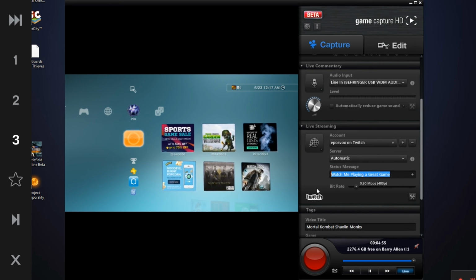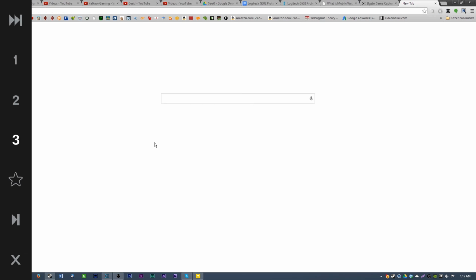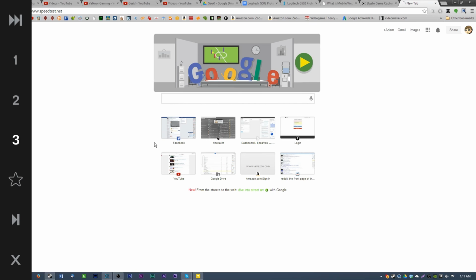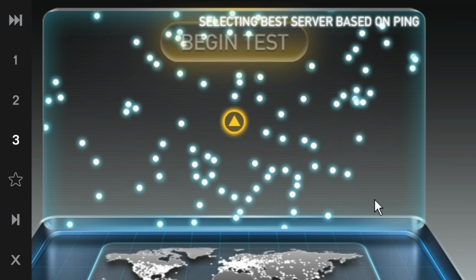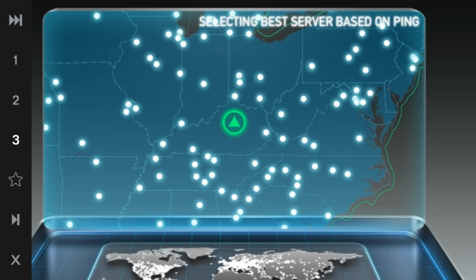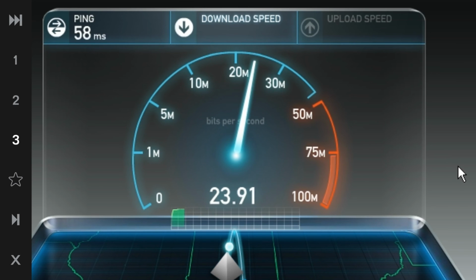Title your stream, adjust your bitrate. In order to determine your bitrate, you're gonna want to go to speedtest.net. Run a speed test, click begin test, and I get these comments all the time in my stream tutorials. I'm just going to say it now. No, if you link me or tell me your download and upload speed, I'm not going to tell you a speed to choose in your Elgato software. I'm just not.